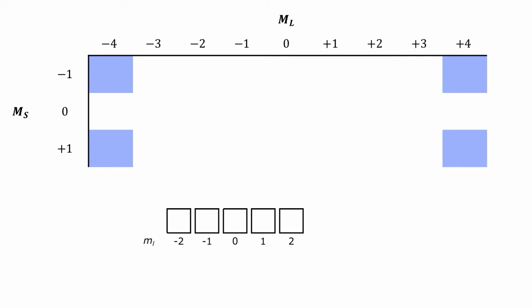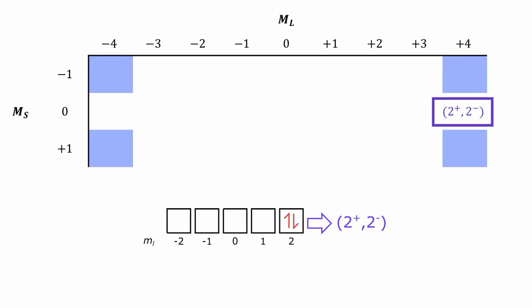Last time we created this fabulous table which incorporated all 45 microstates associated with the D2 free ion. If we have 5 d orbitals, we have ml values from -2 to +2. As an example, you will recall that we can put two electrons in the ml +2 orbital, one spin up and one spin down. In shorthand, we write this as 2 with a plus and 2 with a minus to indicate that both electrons are in the ml +2 orbital, and the plus means that the electron is spin up and the minus indicates that one electron is spin down.